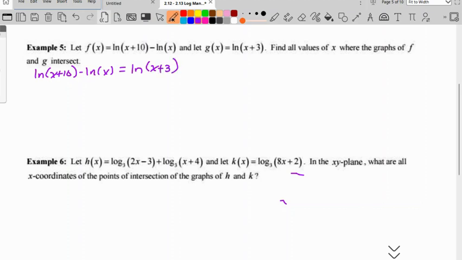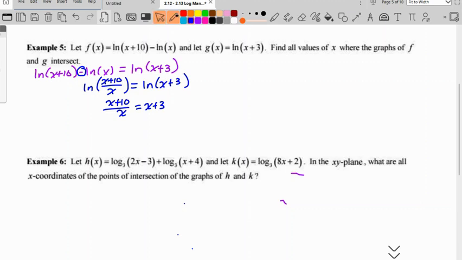Let's use those properties now to simplify that to a single log on that side. It's a difference of logs, so that means it's the log of their quotient. The positive term is going to go on top. The term with the minus in front will go on bottom. Natural log of x plus 3. Okay, and what does that mean if the natural log of x plus 10 over x equals the natural log of x plus 3? That x plus 10 over x must equal x plus 3.